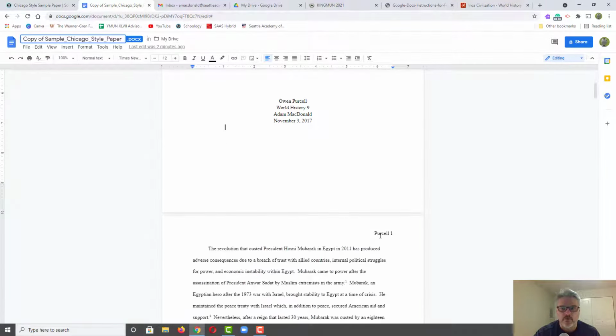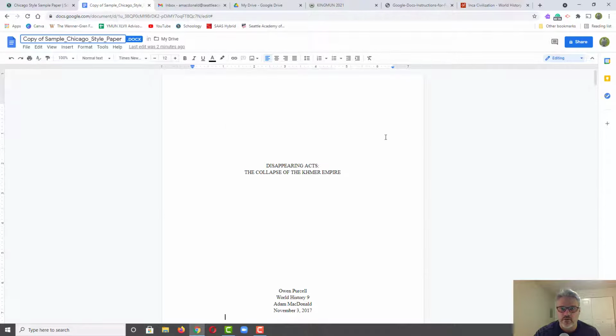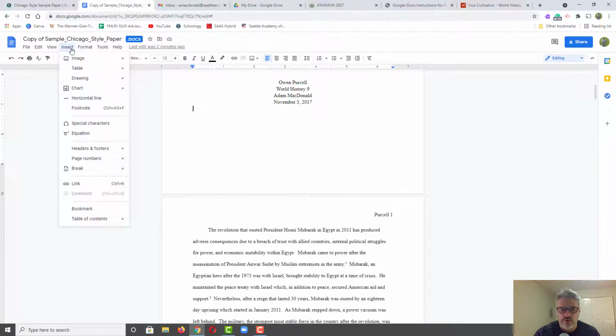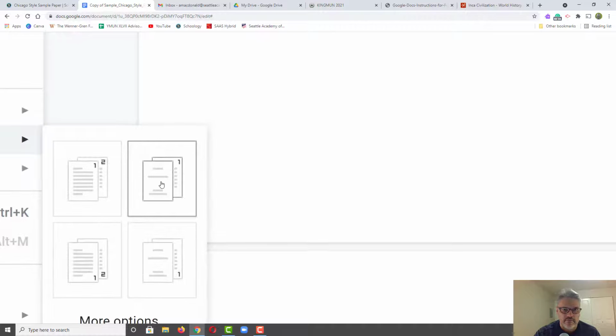Let's go on to numbers. You will see there is no number on this page. There is a number on this page. This is how you make sure to avoid that page number on the first page. Here you go, page number. And you will see these beautiful pictures right here.